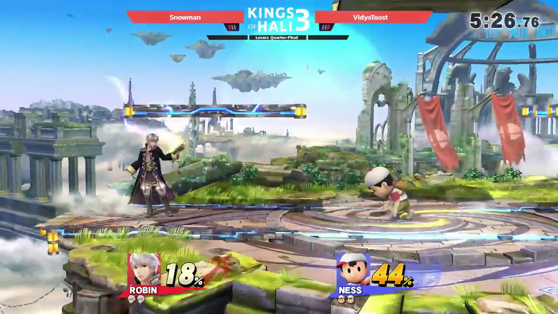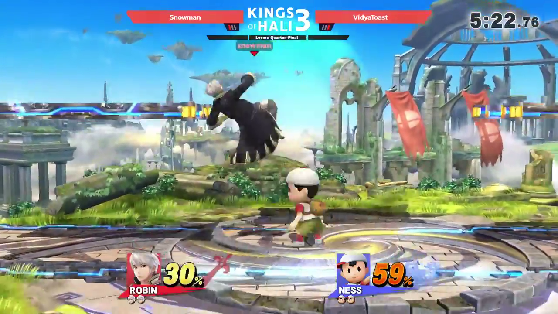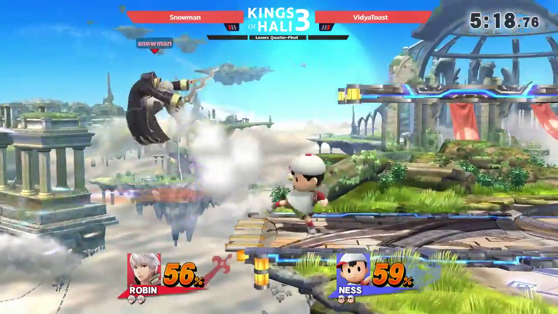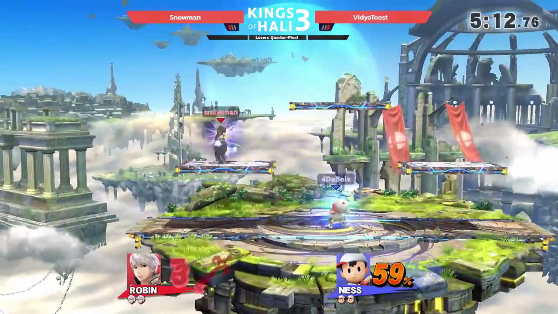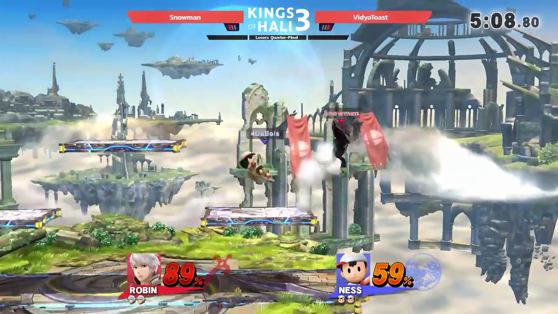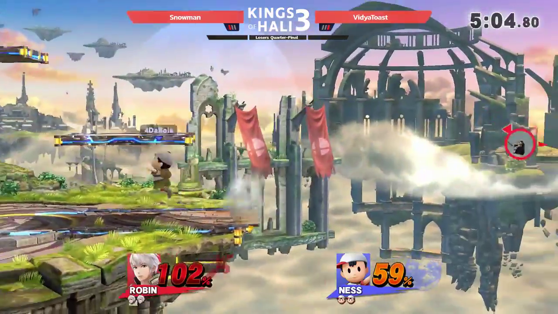All right, and he's got two swords. Now he's got one sword. Oh, again, falling up air into there. And he fired the Arc Thunder the wrong way. He didn't need to take any of that. He's getting absolutely bullied with those. He re-grabbed the ledge.